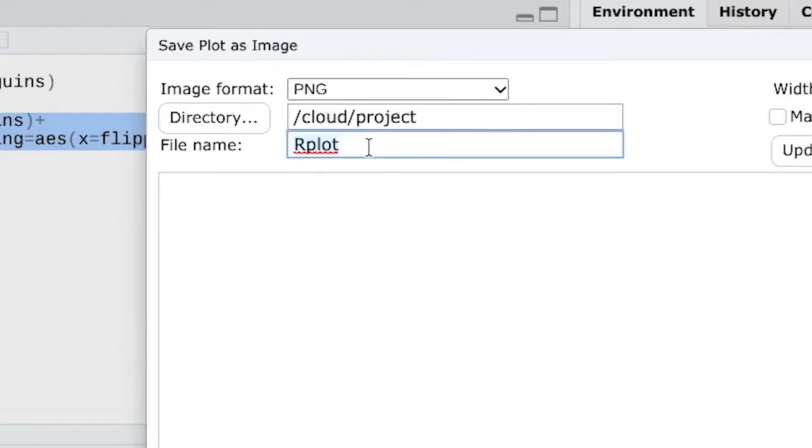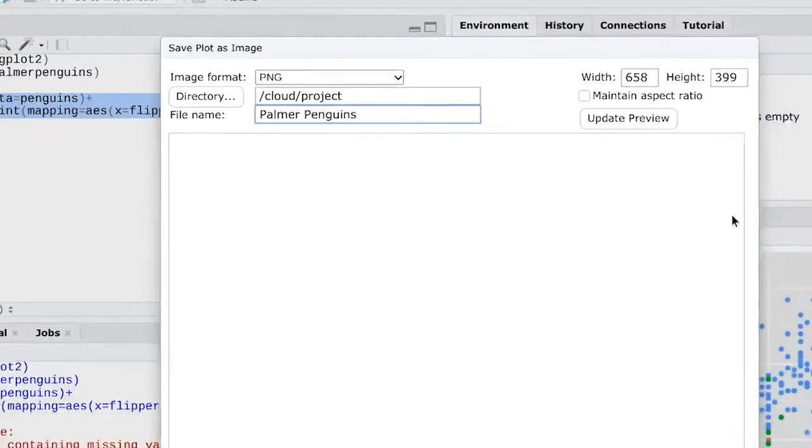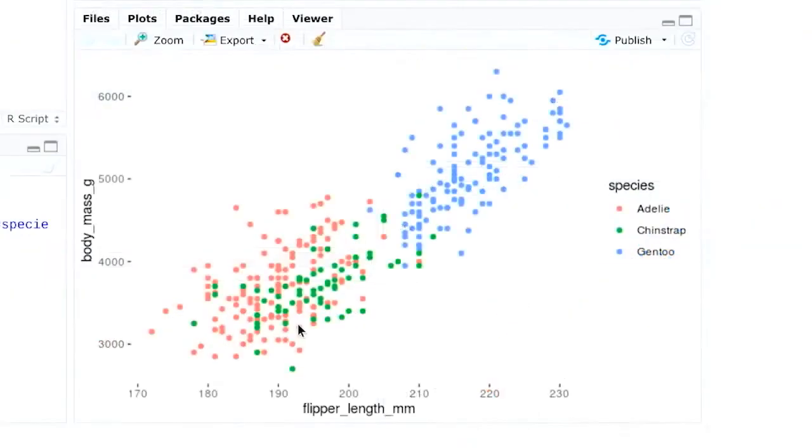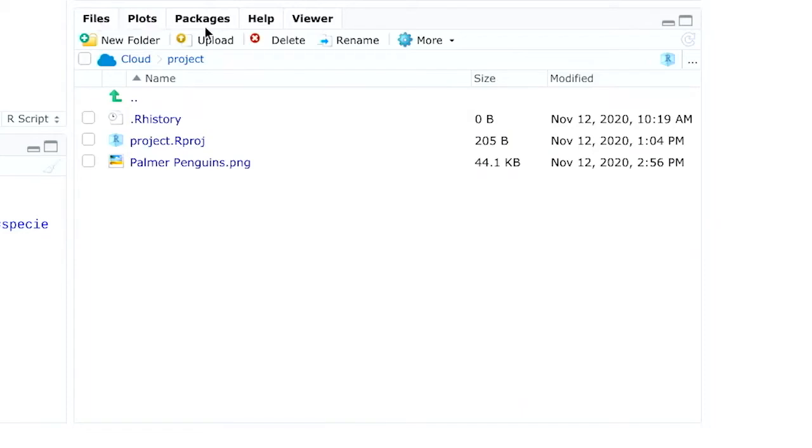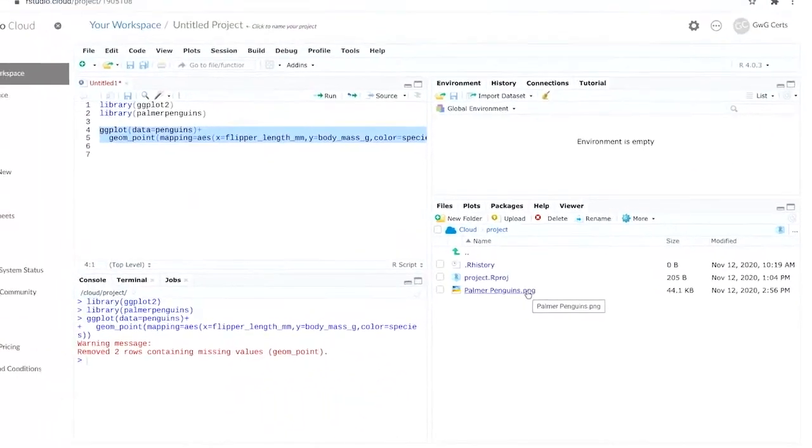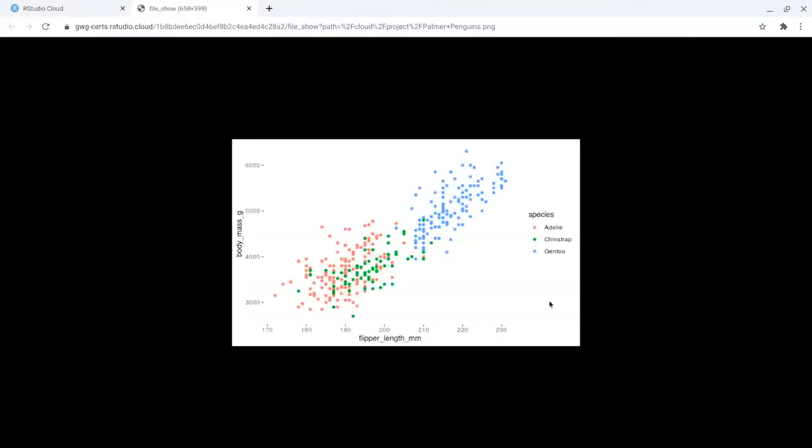Next, we name our file and click Save. Now, if we click on the Files tab, we'll find our file in the list. Let's open it up. Looks great! That covers the export option for saving a plot.